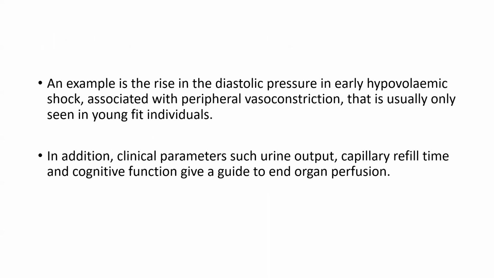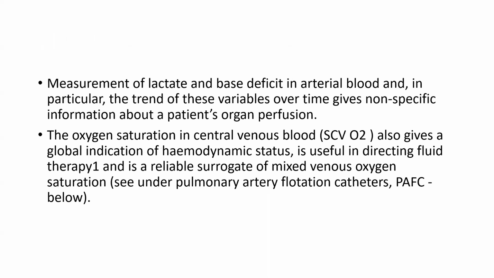In addition, clinical parameters such as urine output, capillary refill time, and cognitive function give a guide to end organ perfusion. Measurement of lactate and base deficit in the arterial blood, and in particular the trend of these variables over time, gives non-specific information about the patient's organ perfusion. The oxygen saturation in the central venous blood also gives a global indication of hemodynamic status, is useful in directing fluid therapy, and is a reliable surrogate of mixed venous oxygen saturation.